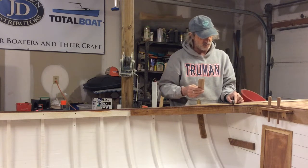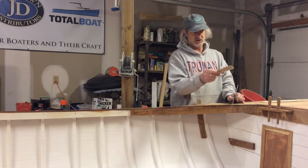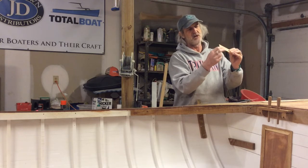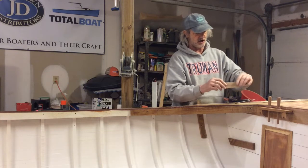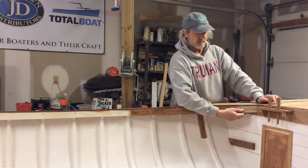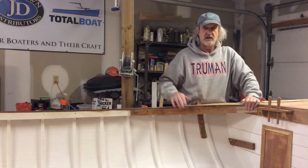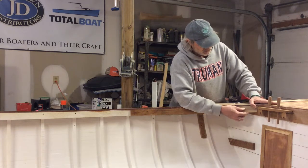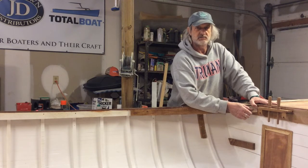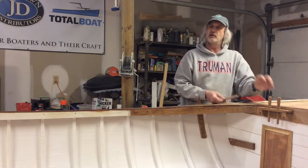I've been running it through the belt sander — it will get hot if you push down too hard. I also noticed that about halfway along the piece toward the end of the fore deck it flattens out on the other side, so I want it to flatten out on this side too. I've feathered this end down to barely anything, so when I put this on here and glue it just like that, it should make me pretty much symmetrical at the front. The only other thing I've got to do is sand down a little bit back here on the bottom part, and we should be real close. I'll glue this in, clamp it down, and then start on the plywood template for the combing pattern.